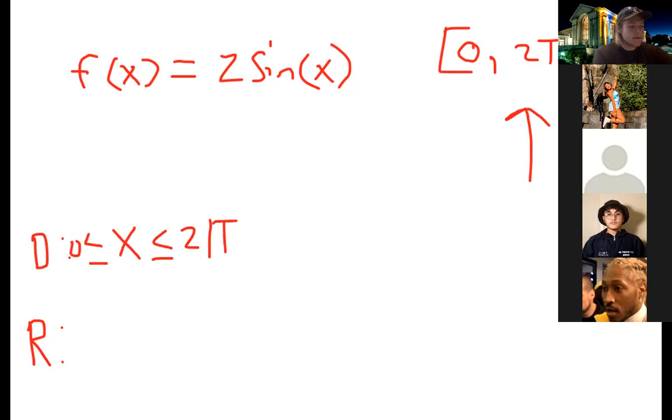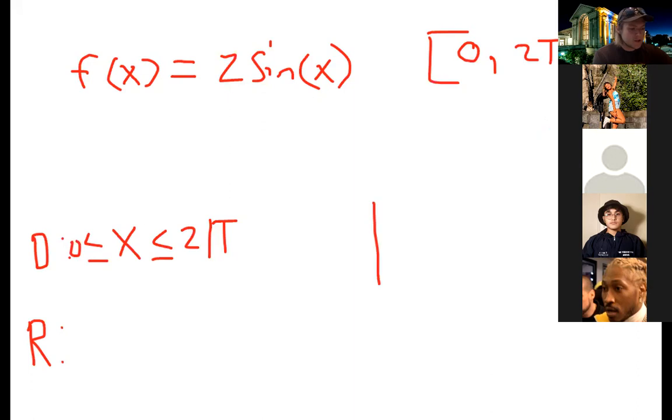That's our domain. Quick thing, notation-wise, if we were given something like that, if it's a parenthesis, not a bracket, that just means it's non-inclusive. So now x has to be greater than 0. It can't equal 0. That's good to know, and that's good to review too. But for this case, I'm going to make it inclusive, so we write it in brackets like that. Now let's find the range. What is the range of this sine graph?